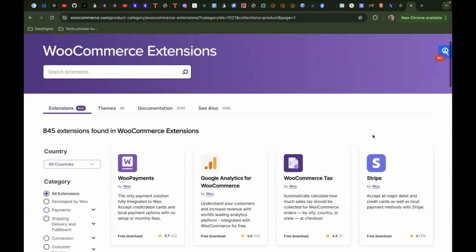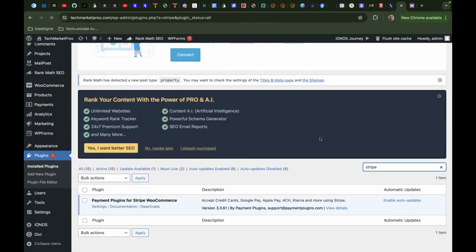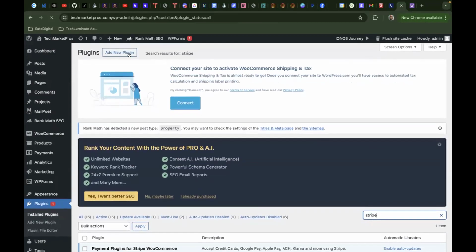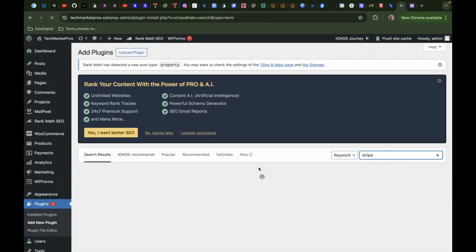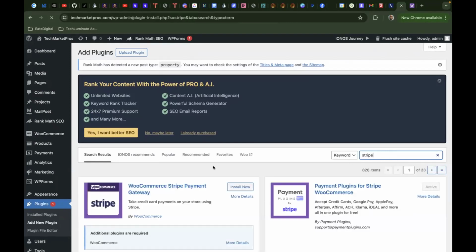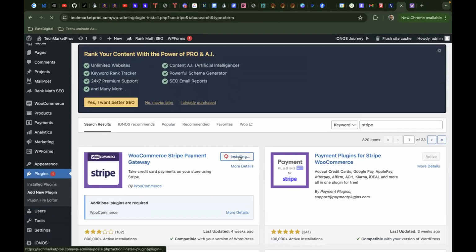I think that's the one that works better with Stripe. Check right here. Stripe by Woo. Yes. I'll install this. Okay.